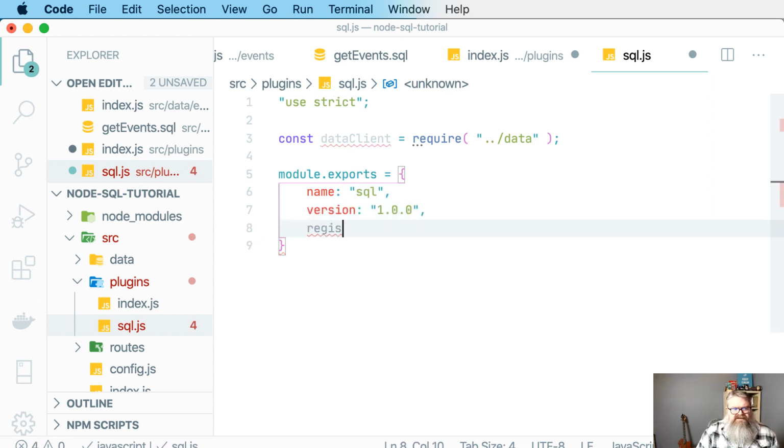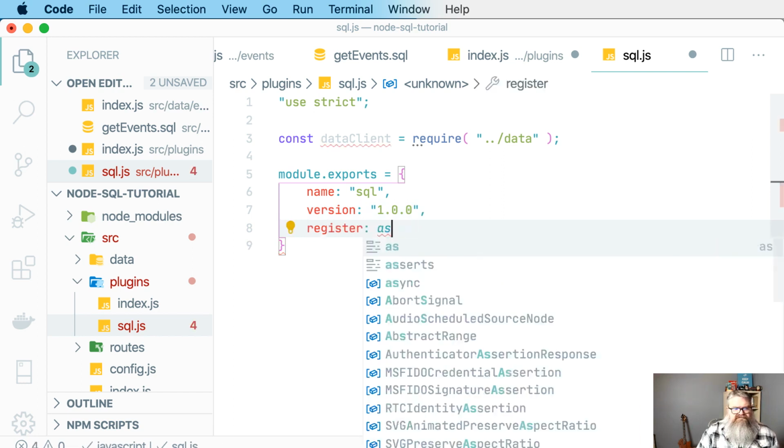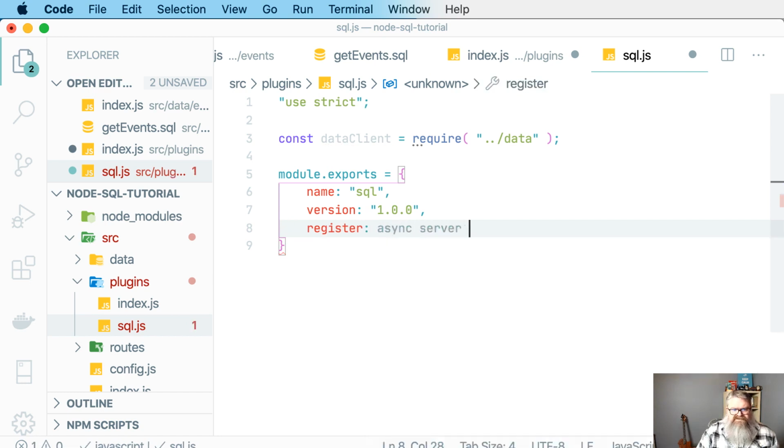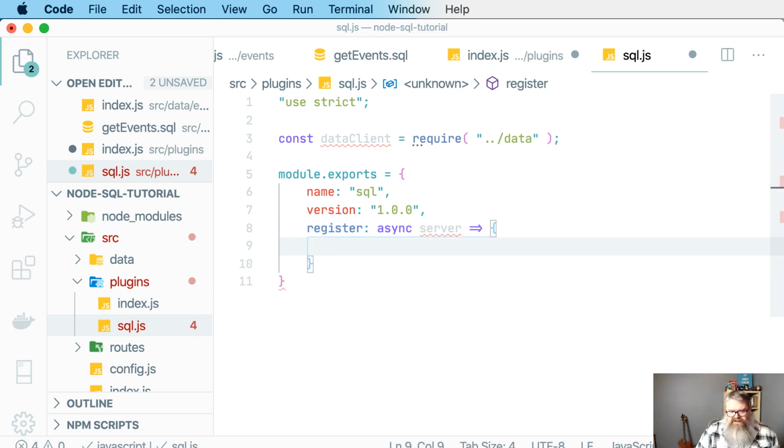And it needs to have a register function that takes in a server. When Happy registers plugins, it's going to pass the server instance to every plugin so that you can do cool things with the server. We're going to grab the config.